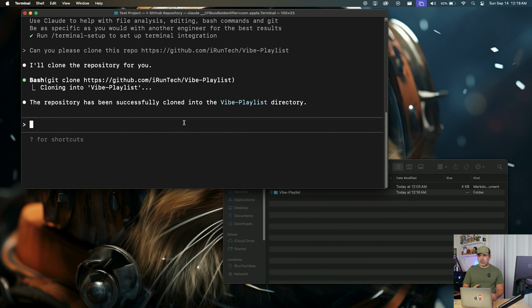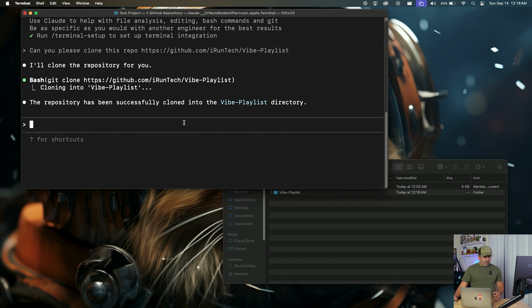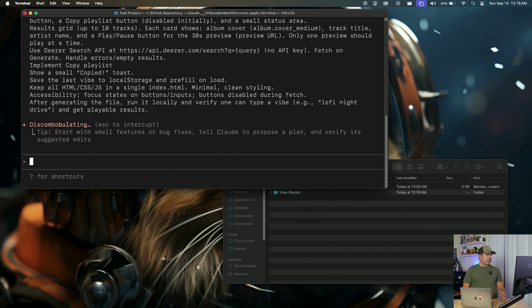Now it might ask me a couple different questions. It might ask me to install some other dependencies in order for it to test things out. There's a lot of things you can go to from Claude Code, like MCP servers, which is more advanced. If you're looking to have more power with Claude Code and AI agents, let me know and I can make other videos, at least from what I know. I am not an expert by any means, but I know a little bit about everything, enough to be kind of dangerous. So we're going to paste that right into Claude Code and just let it do its thing.